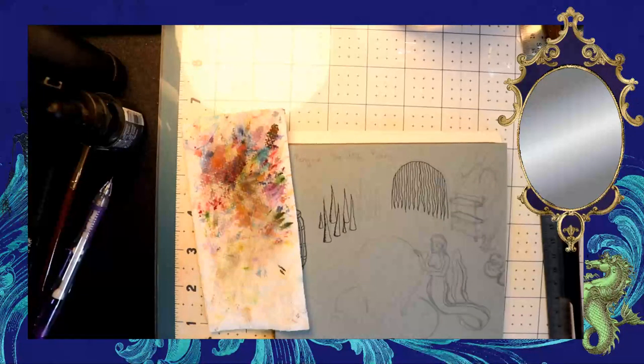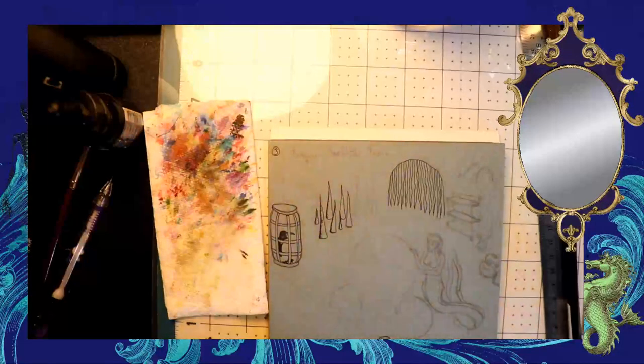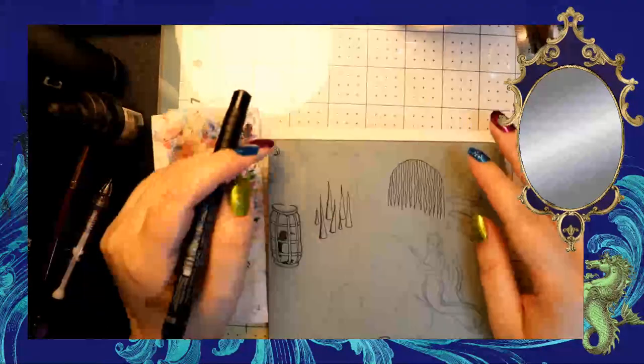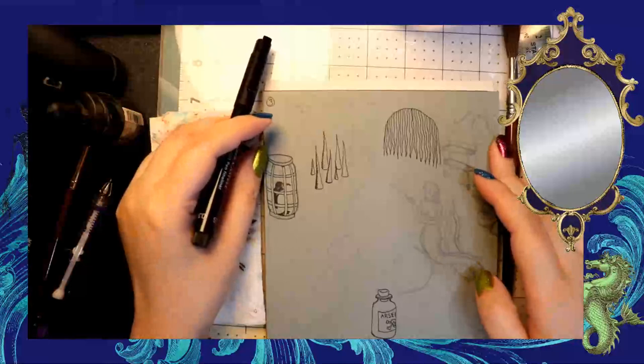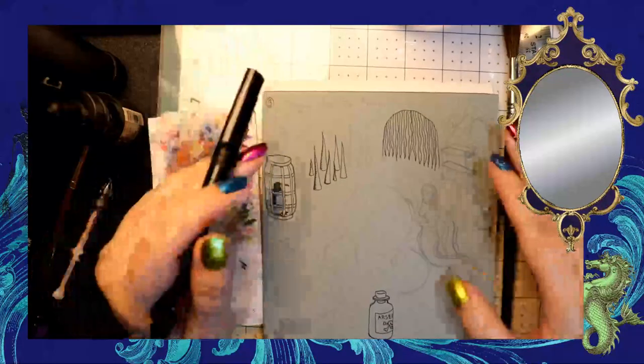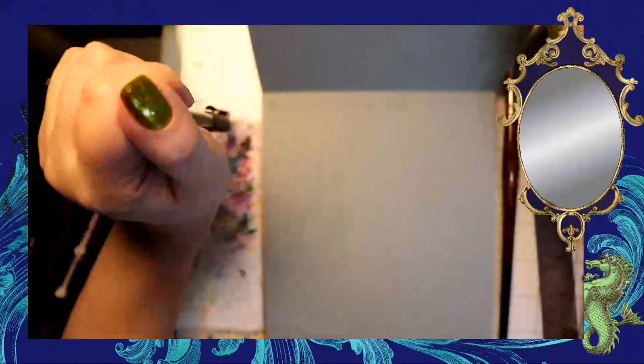Okay, so now we are at the official end of the stream today. However, I'm obviously going to keep going. I mean, not necessarily with all of it, but at least trying to get in a little bit more detail with this piece. I'm certainly not done. I do have Galaxy, Loch Ness Monster, and Winter pretty well thought out in my head as far as composition. That one's actually going to use masking fluid, so that'll be really fun once we get to it.